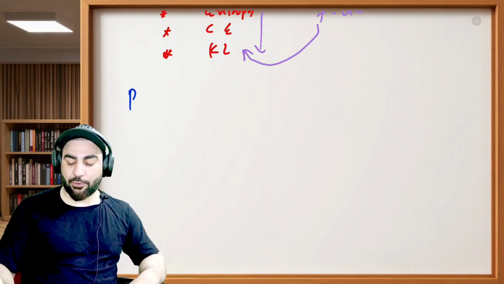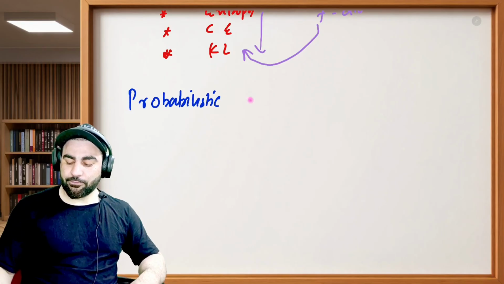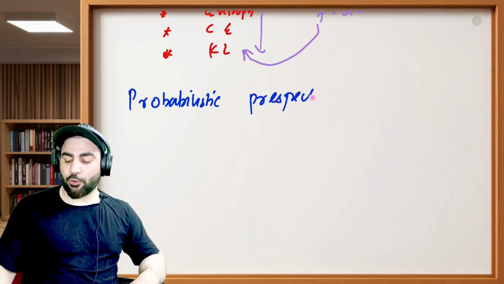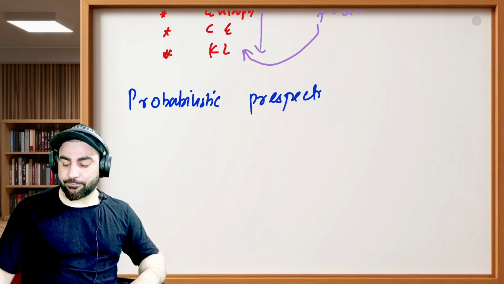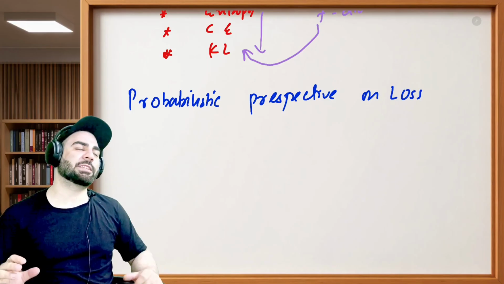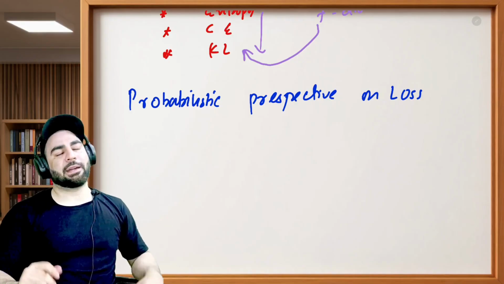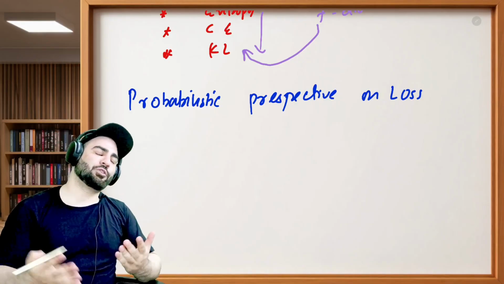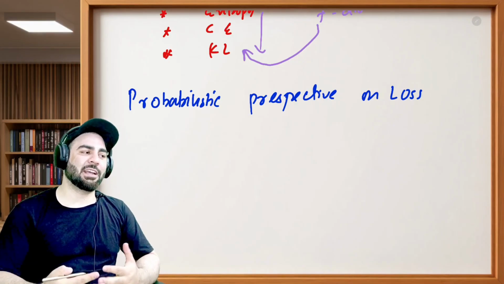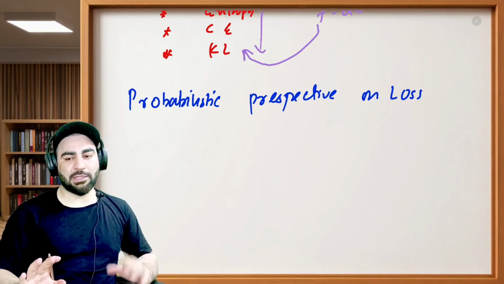So I'll give a heading: probabilistic perspective on these loss functions. Okay, and I'll now tell you the scheme, or the method, or an algorithm to construct a loss function. Now you have enough background in information theory, because you know what entropy is, what cross entropy is, and what KL divergence is. So how can you construct loss functions? Now we'll see it from the probabilistic lens.